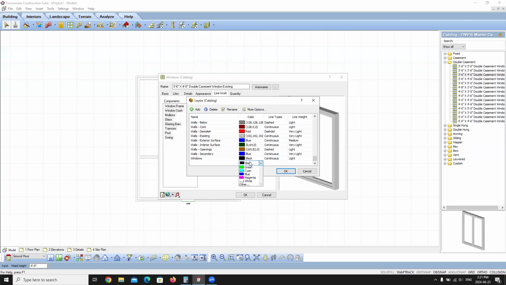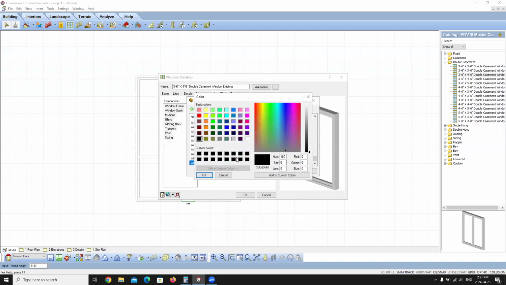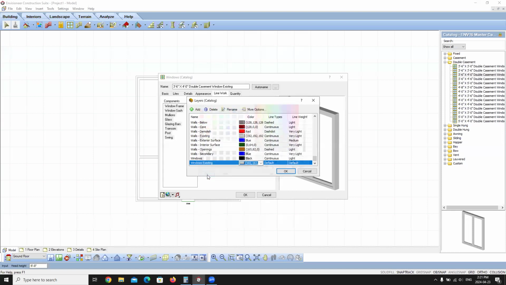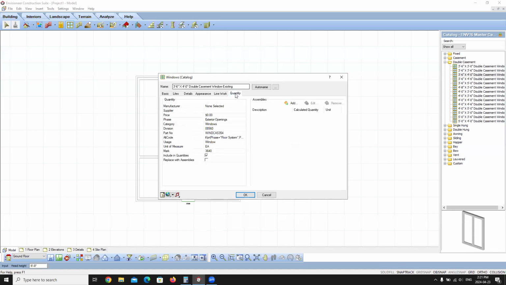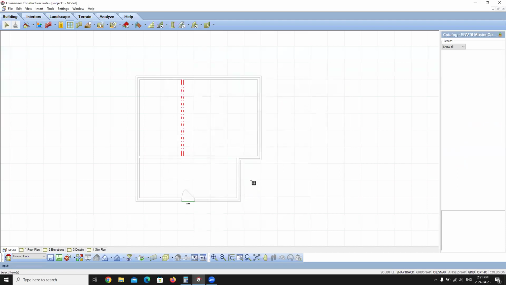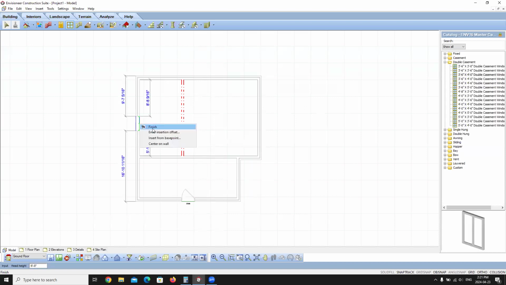Once you make this change in the catalog once, it's a permanent change. If you are doing renovation projects quite a bit, then once you do these steps once, it will always be in the catalog for you. So you won't need to keep doing this every single time. We can say okay. And again, under quantities, we're just going to remove the include in quantities because we don't want it to show up. Say okay.